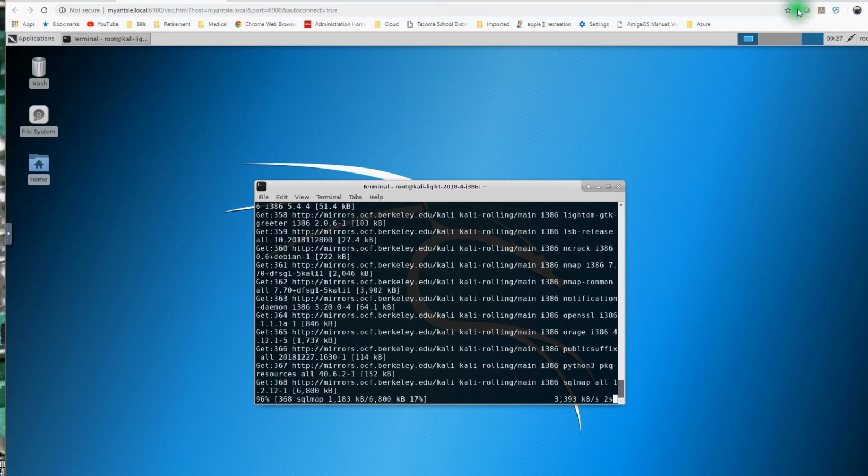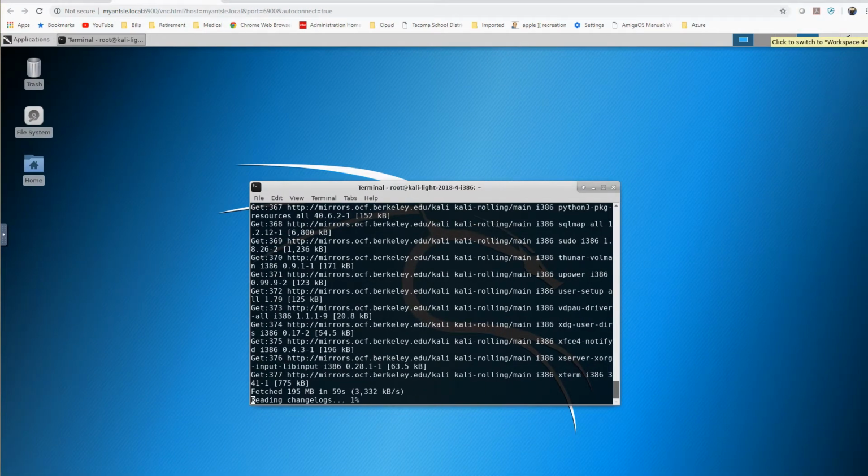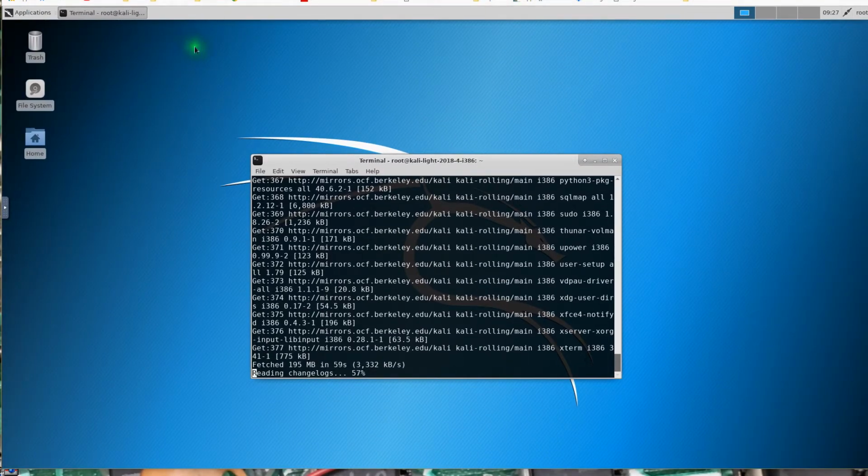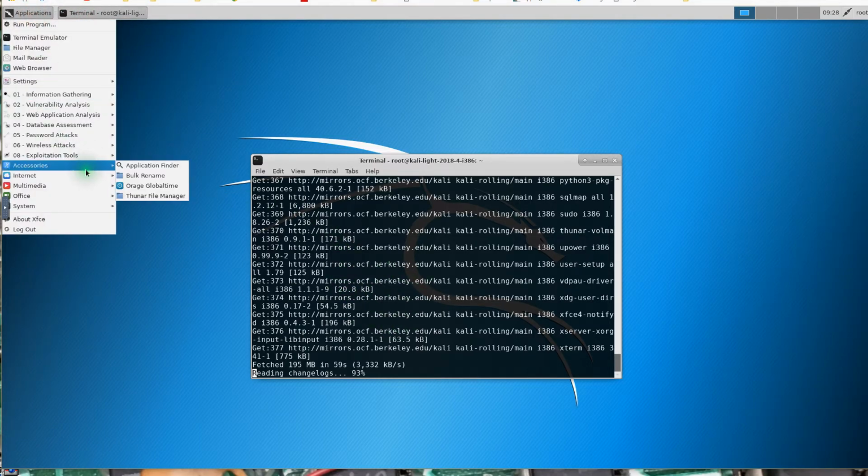I jump back and forth between too many operating systems. Just crunching away down here, which is nice.